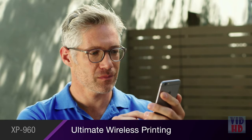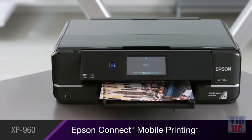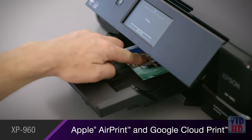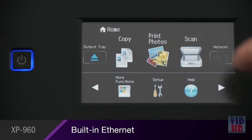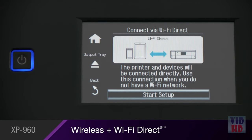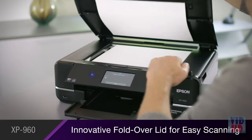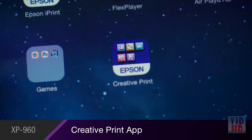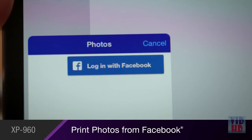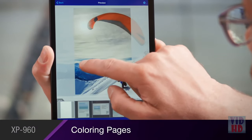It's the ultimate in printing on the go, with Epson Connect allowing you to print and share from anywhere using your iPhone, iPad, smartphone or tablet. It supports Apple AirPrint and Google Cloud Print. The XP960 features built-in Ethernet and wireless with Wi-Fi Direct, so it's simple to connect with every computer in your home. Its convenient fold-over lid makes it quick and easy to scan your photos and documents. And with Epson's Creative Print app, you'll print 4x6 photos from your Facebook account, create your own greeting cards and stationery, and even produce coloring pages from your favorite photos.